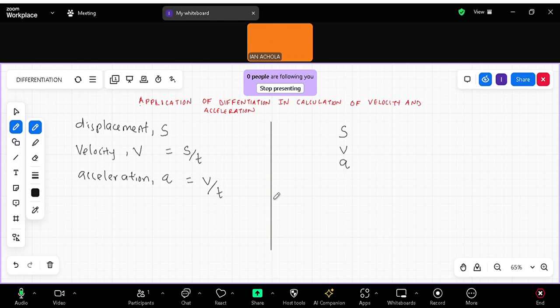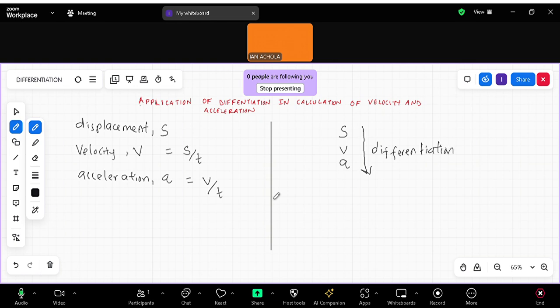So when you're given the displacement function, and you are being asked to get the velocity function, you want to move from displacement all the way downwards up to acceleration. So if you have been given the displacement function, you need to get the velocity function. We differentiate to get the velocity function. So when you move from top going to bottom, we differentiate. So the process involved here is called differentiation.